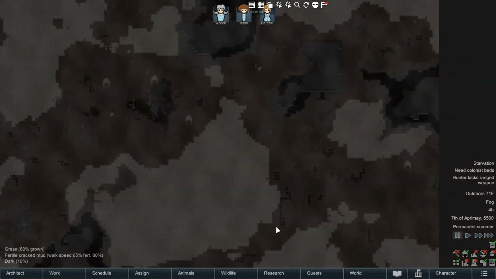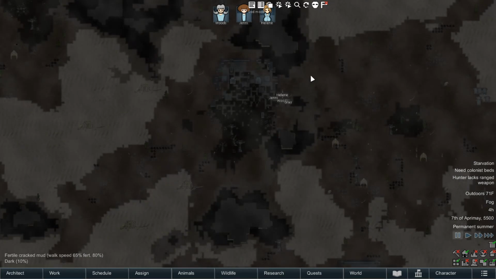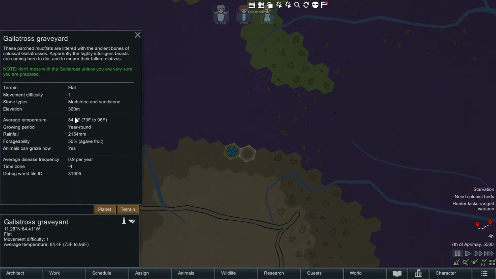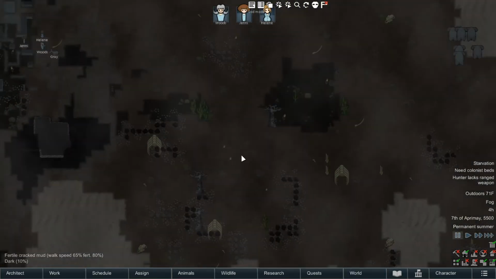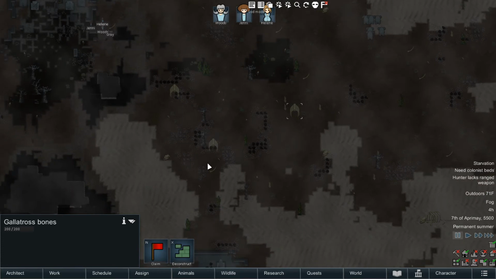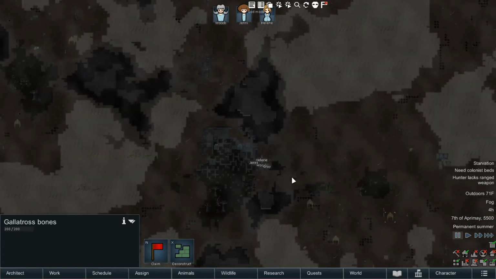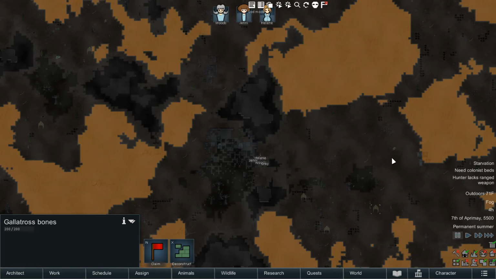Here we are, and this is an Alpha Biomes biome. It is obviously meant to have Galatras, which are part of the Alpha Animals mod. You can tell that because it says, don't mess with the Galatras unless you are very prepared. And there are no Galatras on this map. I mean, you would see them. These things, these are their bones. So they're big. I've seen pictures of them. They're huge. You would see them if they were on this map. And they're not, because they're part of the Alpha Animals mod. So I don't think this biome is very interesting if you don't have the Animals mod installed.